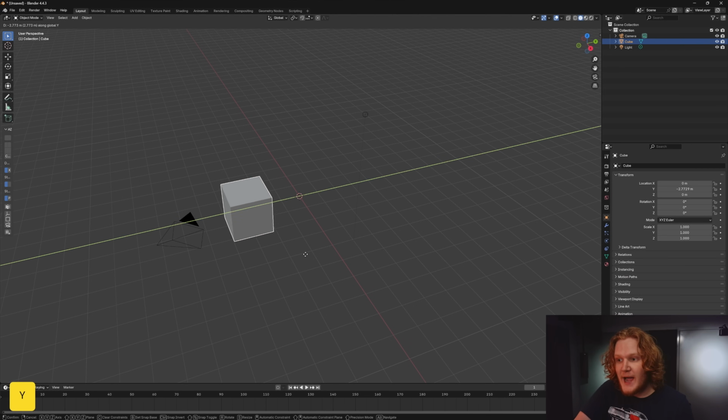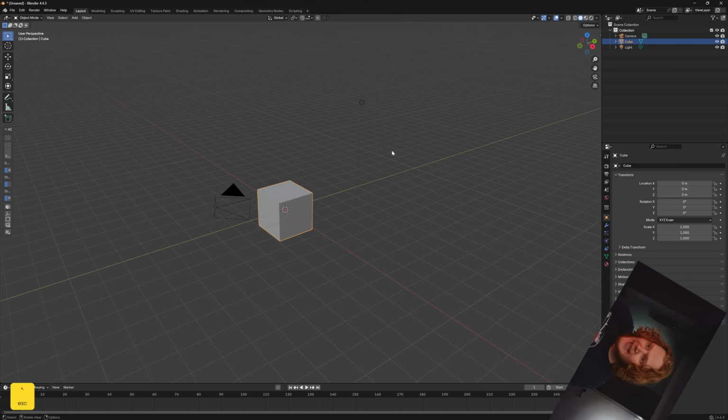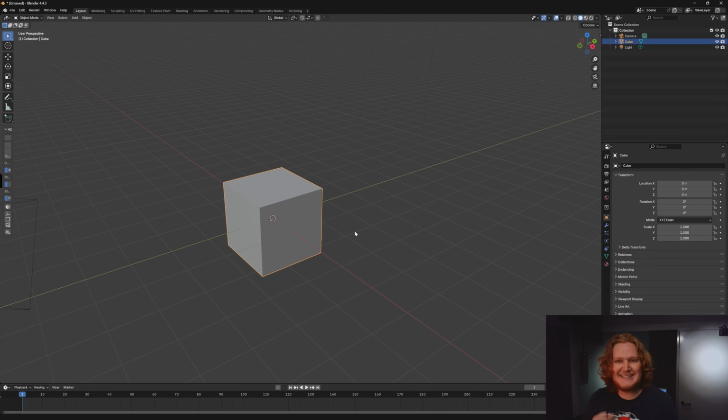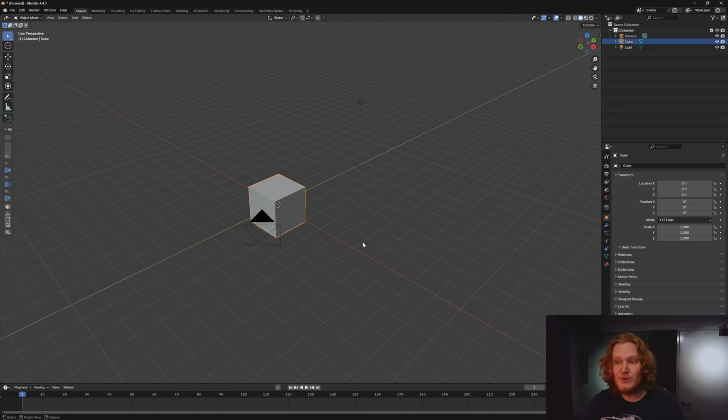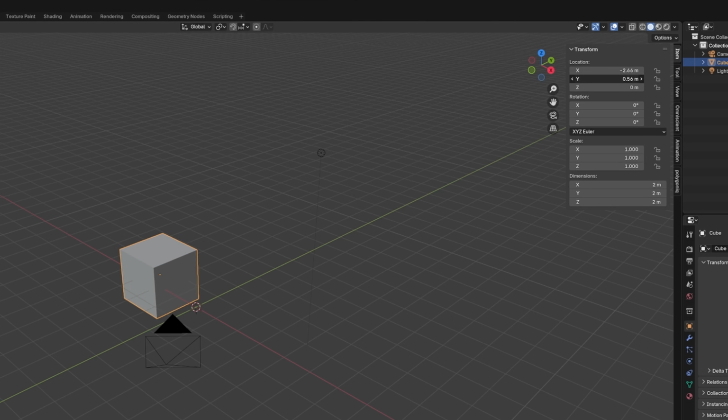99% of the time you move something or rotate it or scale it, you're doing it by a specific axis. If I want to move it along that green line, the Y-axis, I hit G, and then I hit Y. And swing, it moves along. Same thing with rotate. If I want to rotate this along the red line, that's the X-axis, I hit R, X. Swing! If I want to scale it up and down, that's Z, S-Z. Swing! Pretty cool. That's an important thing you need to learn, okay? You have to be very precise. And also, that's global coordinates. Each object also has its local coordinates. If you hit N, you bring up this little location thing, and that's where you can see our global coordinates.